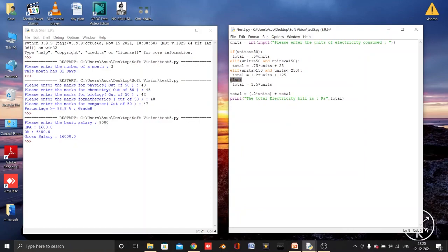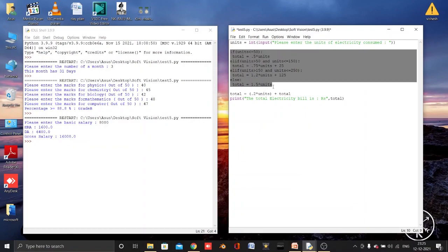The last condition is that the units consumed is greater than 250. In that case, the units are simply multiplied by 1.5. Okay, so after you got the result from either of these conditions, we have to add additional surcharge, right?